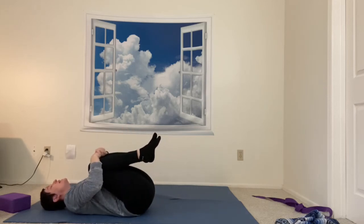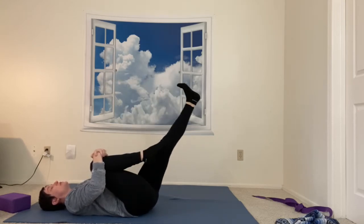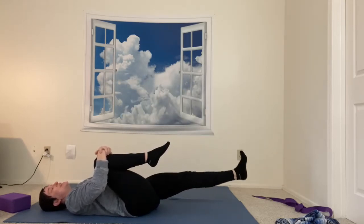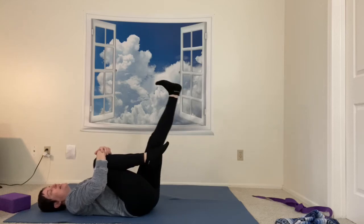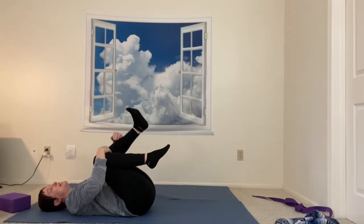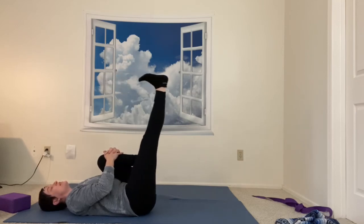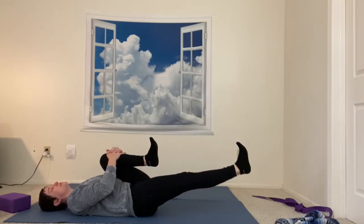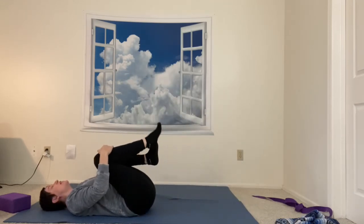Good. Keeping the right knee squeezed in, lift the left leg up and let it lower slowly to the floor, stabilizing the spine here, especially that low back SI joint area. Lift that leg back up and squeeze the knee into the chest. Bring the other foot in the air and let it slowly lower. Lifting it when you're ready, pulling those knees in and rocking side to side.